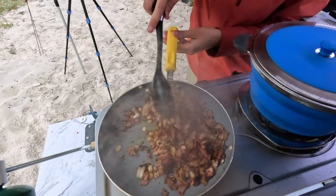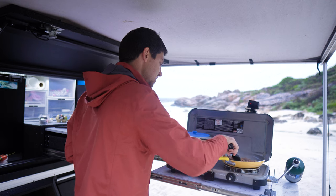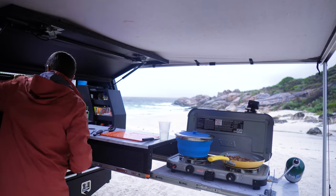So now that all these ingredients are cooked pretty much to the level where I would happily eat it straight out of the pan like that, I'm now gonna take my pasta water, and I'm also gonna take some cream.